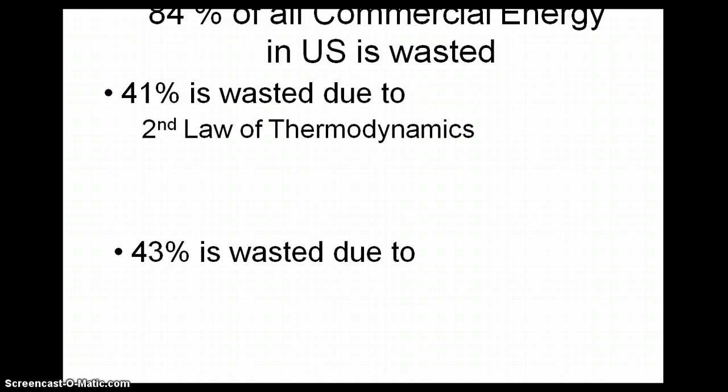What does the second law say? No, let's go back. What does the first law say? Energy cannot be created or destroyed. That's the first part of the law. The second part says, in every energy transformation, some is lost as heat. So we can't even avoid that. Every time energy is transferred, you're going to lose some. And that's 41% of the 84. Of course, if we limit the transformations, then there's less loss. 43% is wasted due to inefficient systems.